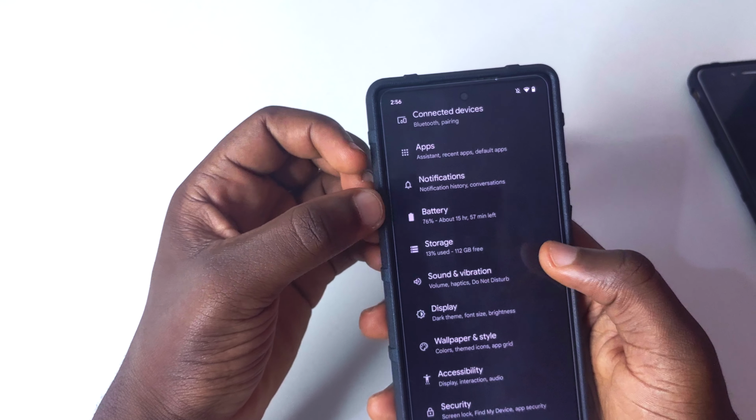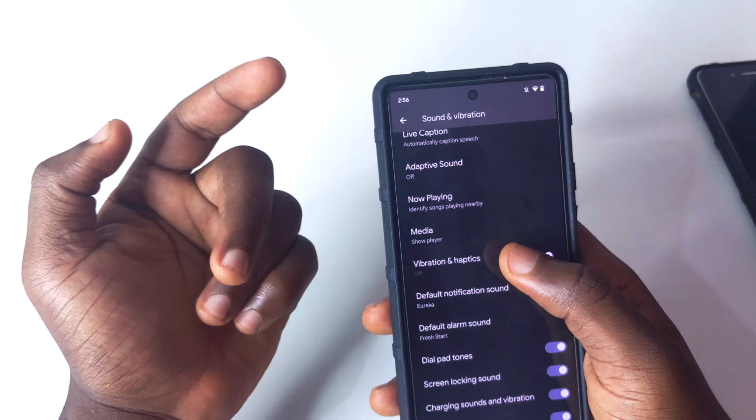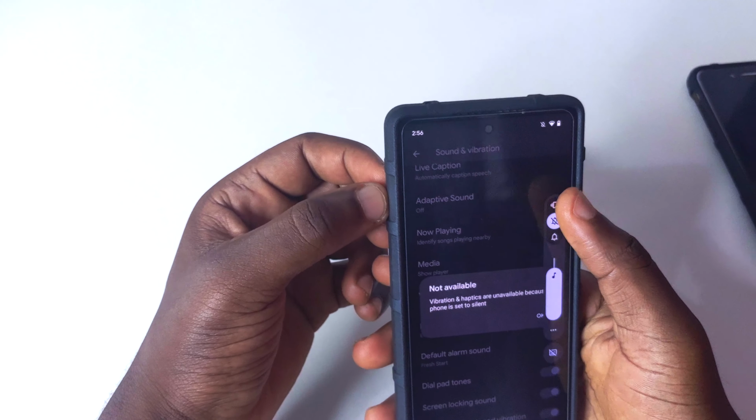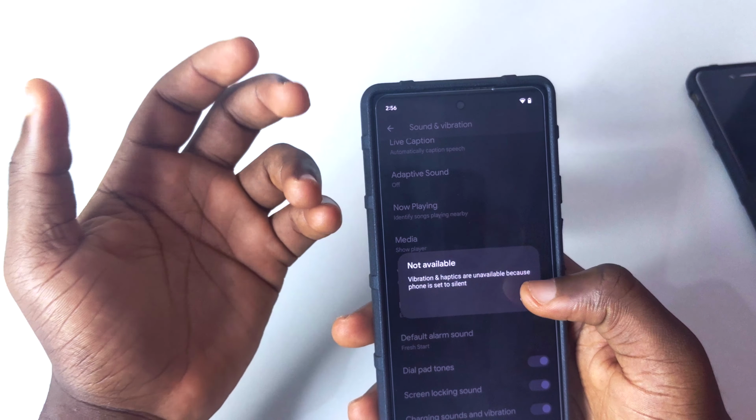You don't get the haptics, you don't get the back taps and everything when you are trying to just operate your phone, and people don't really like it, because the haptics is one of the good things, or one of the best features people like on this device. So I don't think a lot of people are going to side with Google on this one.